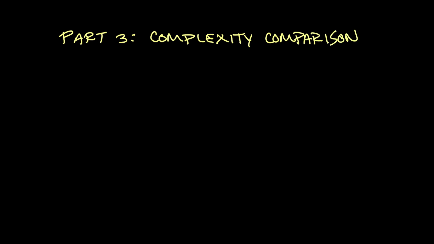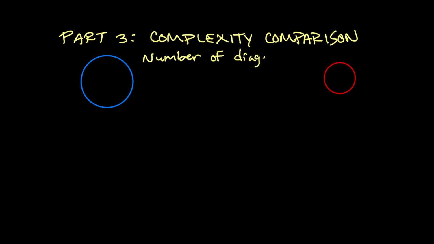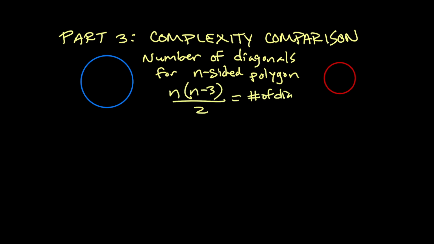All right, for this third calculation, we're going to try to incorporate the complexity of society. And we're going to use the formula for the number of diagonals in an n-sided polygon. So the formula for the number of diagonals for an n-sided polygon is n times (n minus 3) divided by 2. So I'll do a quick example here with a square. So the number of sides is 4. 4 times (4 minus 3) over 2 is 2. And you can see the 2 diagonals there in the middle of the square.